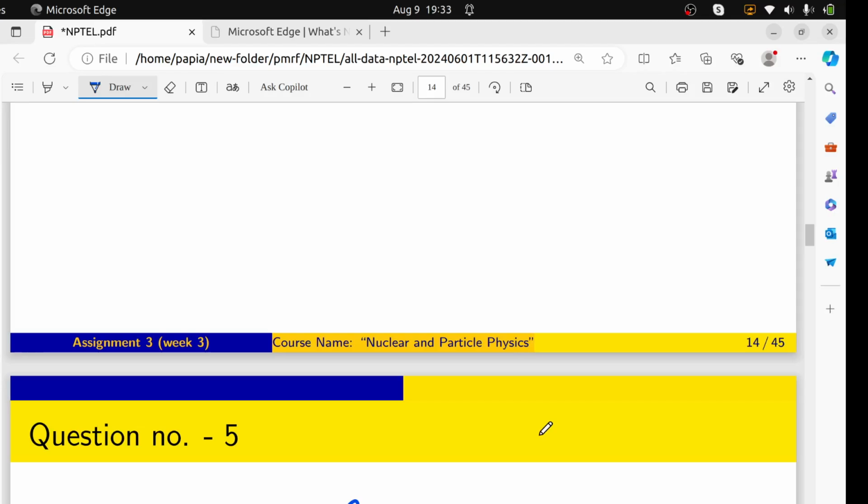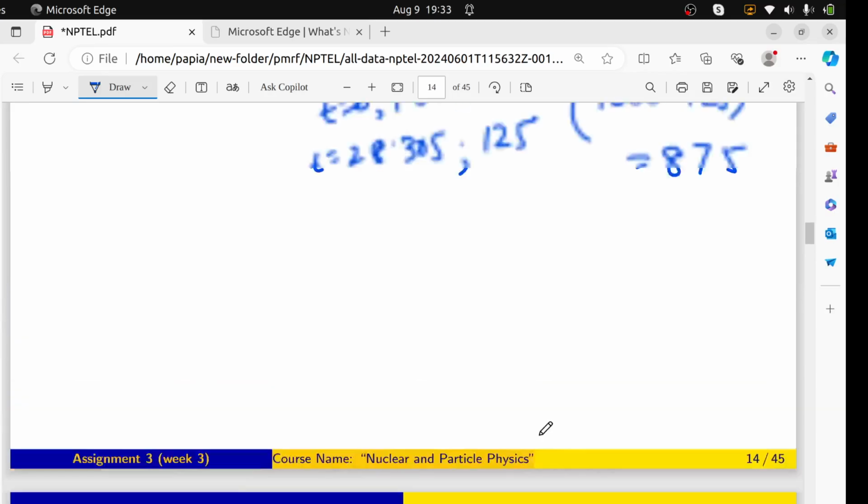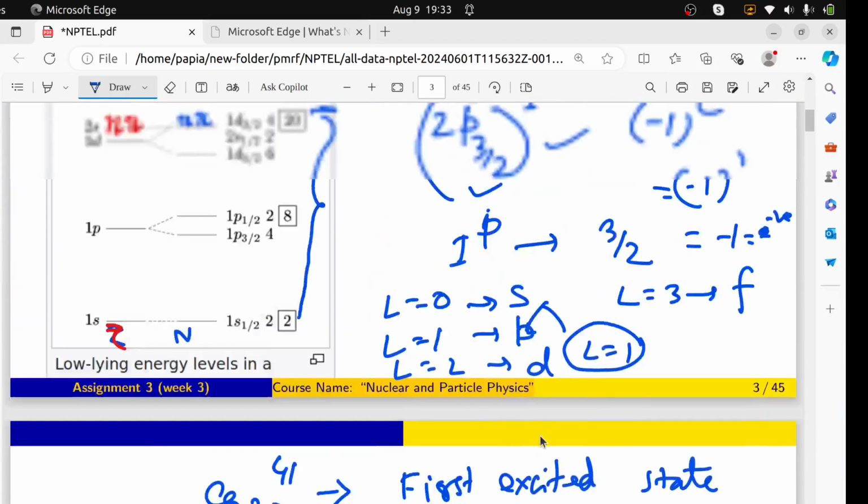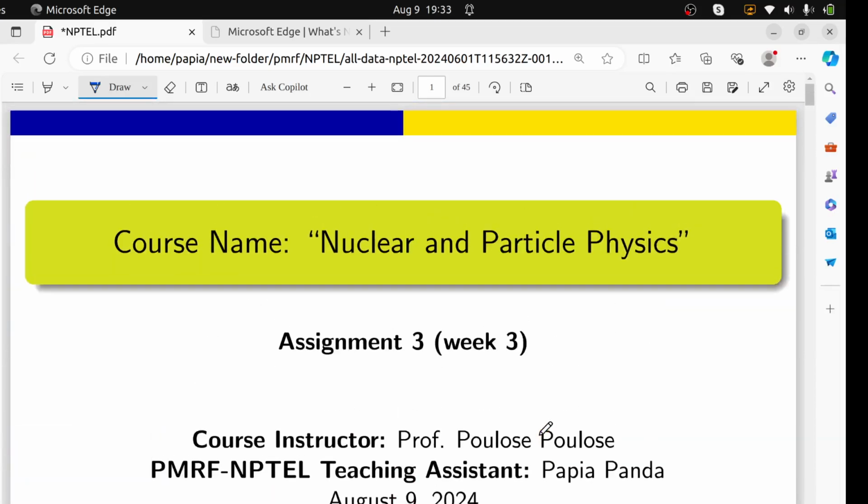See, whatever the mean life and half-life we were talking about, the main motto of this question was that the quantum mechanical process is probabilistic, totally probabilistic. So that is the main motto, to show that. Probabilistic means it can happen within the lifetime, within the time we are mentioning, but it can also not happen within that time. But it is not that it will not happen anymore. The main outcome or take-home message for this question is that radioactivity is nothing but a quantum mechanical phenomenon. So it's totally a probabilistic phenomenon.